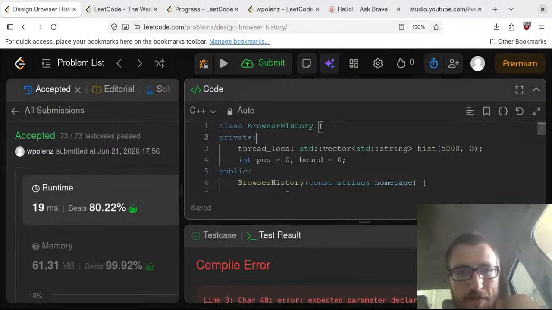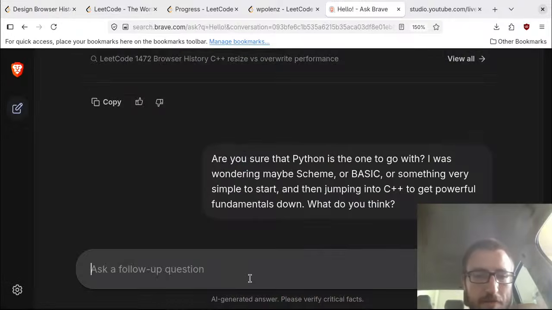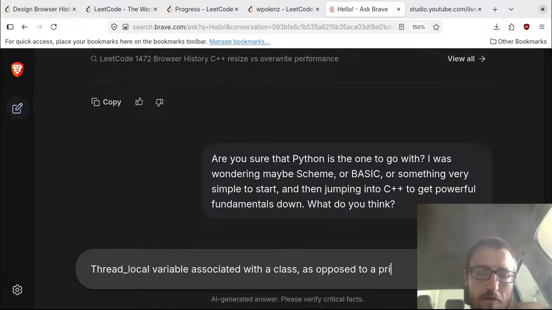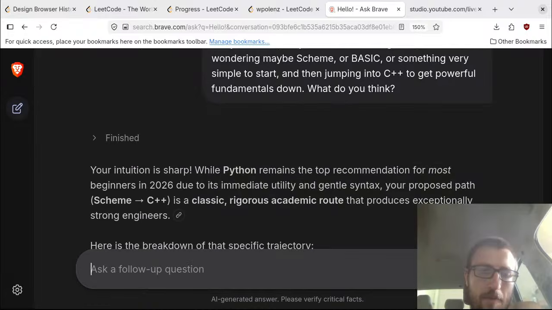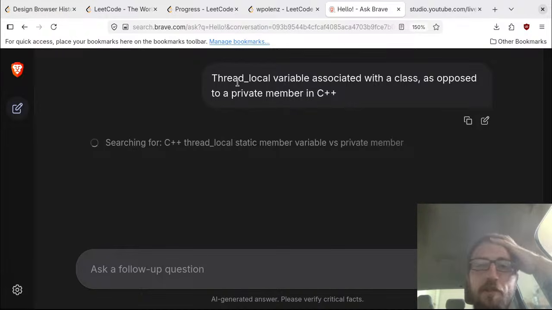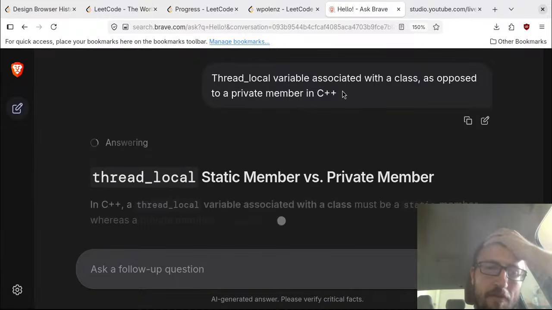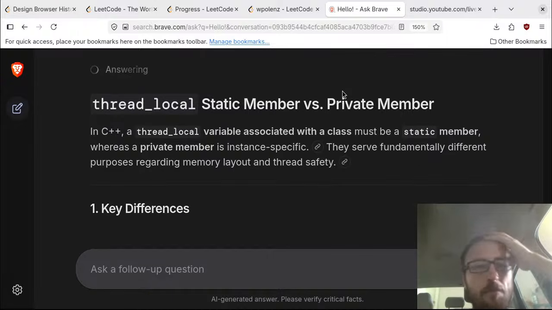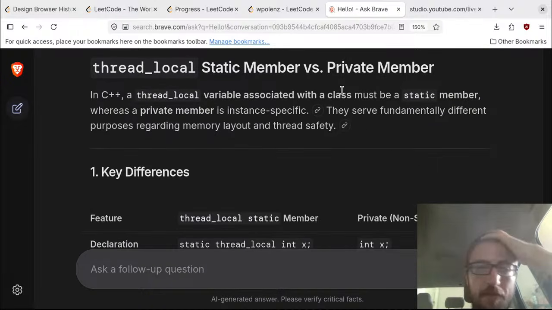Thread local class. This is the first time I've done this, where I'm having several objects share the same member, and it's a thread local member. Must be a static member. A private member is instance specific; they serve fundamentally different purposes regarding memory layout and thread safety.